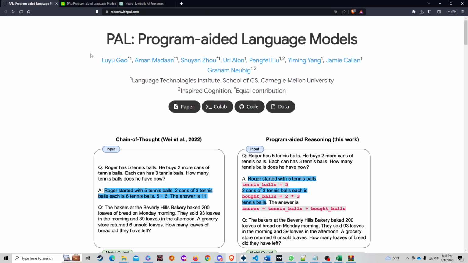The idea behind program-aided language models is to basically put code within your prompt, within your request to the AI. The way that it differs from some of the previous methods is that there was direct prompting, where you ask something quite specific, like what is 3 plus 3? Then there is chain of thought prompting, which is a lot more effective than direct prompting.